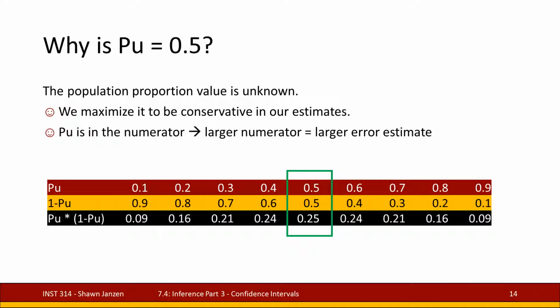So think about it this way. P sub u is in the numerator, and the larger the numerator, the larger the error in the estimate that we're going to have. So if we try to maximize the size of P sub u, we'll be doing well. And in the numerator, it was P sub u times 1 minus p sub u. So I have here a little math graphic, and I have different values from 0.1 to 0.9 that a p sub u could take. And then I have what is 1 minus p sub u, and what happens if we multiply them together. If we look on the horizontal black strip where we have p sub u times 1 minus p sub u and find the largest number there, we get 0.25. 0.25 corresponds with having a p sub u of 0.5. And that's why we use 0.5 in there as our default.